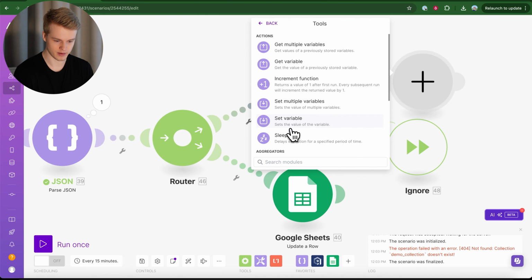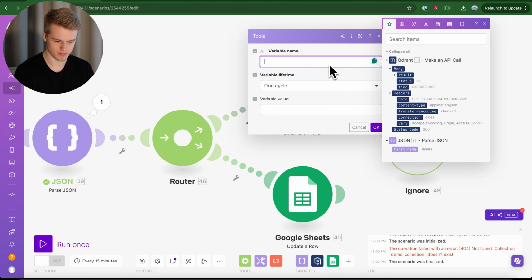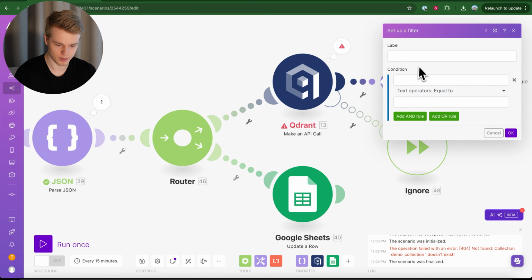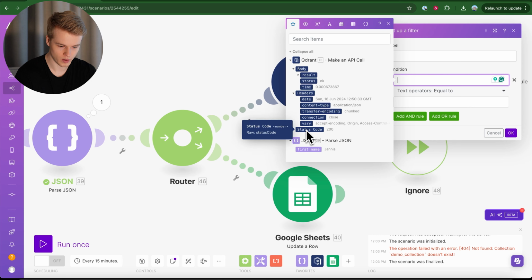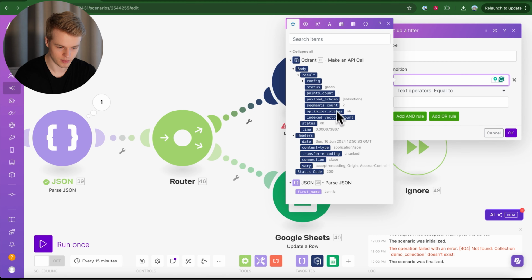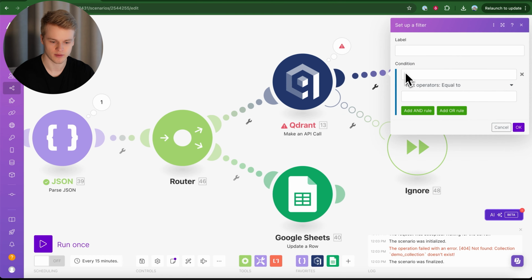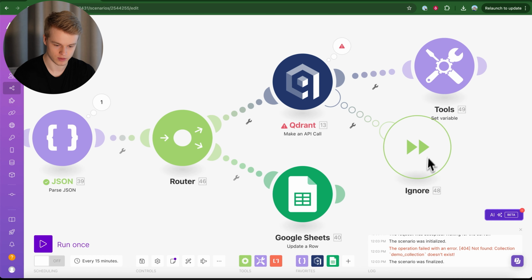So let's, for example, say set variable, boom, and now I can define whatever I want with this variable name, let's say demo variable. So I can execute whatever I want after, and within this part, I can now define what of that worked and what not, right? So we didn't get the value that we wanted to, and you can also see that only headers come through and a status code of 200, which is great in one way, but on the other hand, in the results, we don't get the exact same thing back that we would expect. So we could probably set up some filters so that if it exists, then do this. If it doesn't exist and it throws an error, we ignore it.